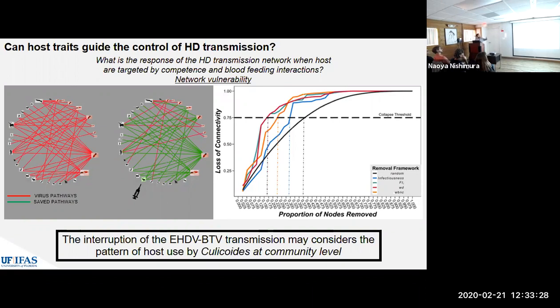So the idea was to make different scenarios when we try to make control between a species related to the host competence, the degree of the interaction, that is just how many blood meals we can take from any host, and how a host can connect different parts of that network. And it's very interesting that the interactions are much more important than the aptitude of the host to transmit the virus, or to sustain the virus in the ecosystems, and that can give some information on where we should focus to make decisions to control the disease.